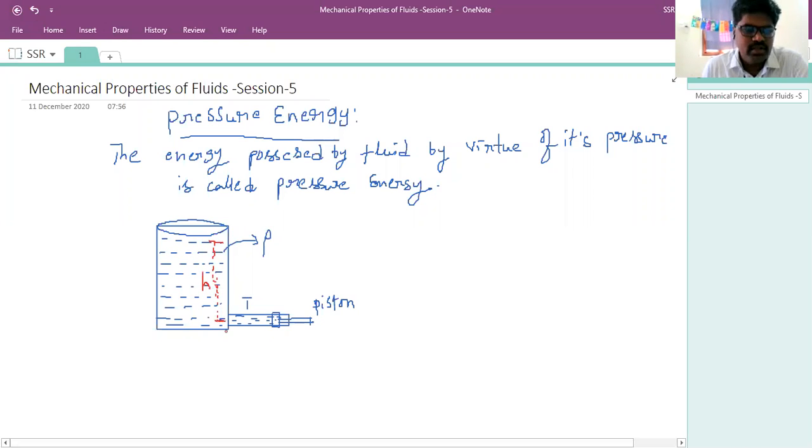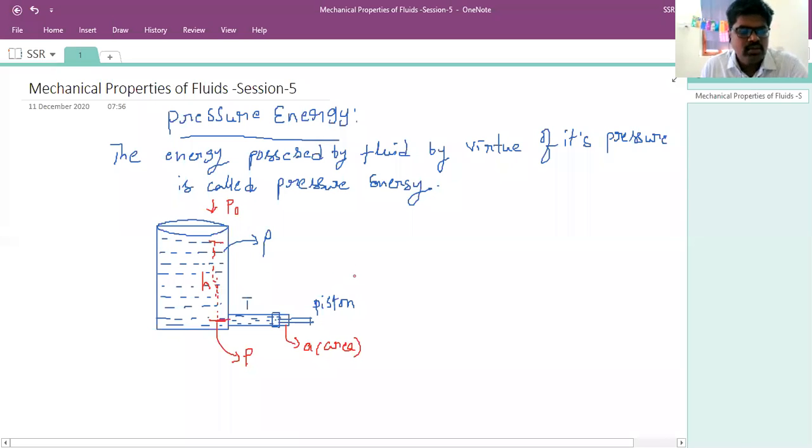Okay, at this point, let us say the pressure is P. Rho is the density of the liquid. T is the tube connection. Let us say small a is the area of cross section of this tube, because it is a small tube. Now, outside pressure, we know already atmospheric pressure will be there, P naught. If it is open; if it is closed, then that is different. Open only, if you can take.